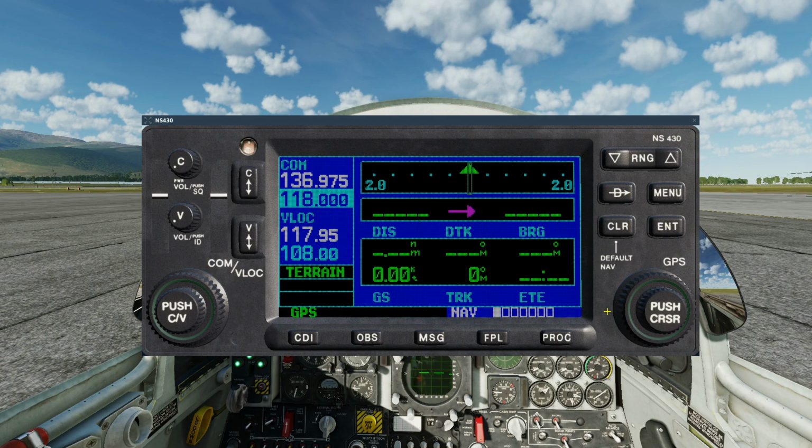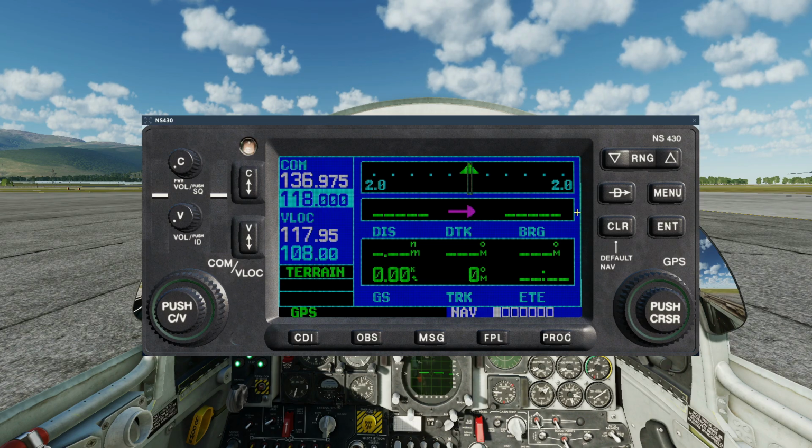Nav, page 1, this is nav def. This is what you'd probably call your primary page for what you're actually going to be seeing when you're up in the air navigating. First symbology here is the track or course deviation. This tells us how far we are left or right of the desired track, up to a dynamic scale, in this case shown as 2 miles left, 2 miles right. The bar, this guy here, is our desired position, and the green arrow is our actual.